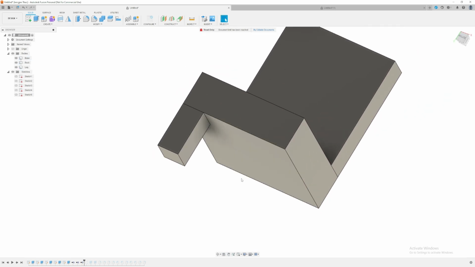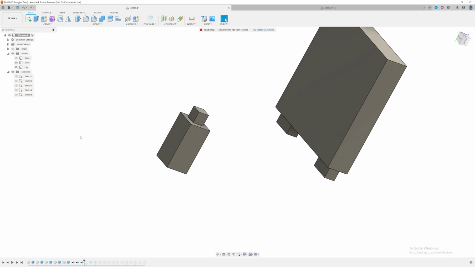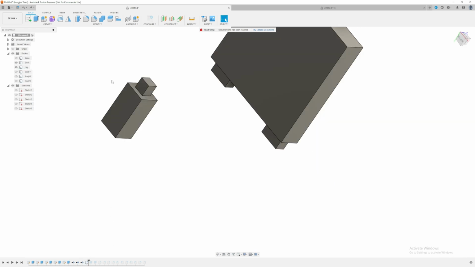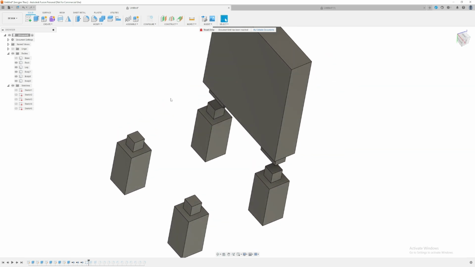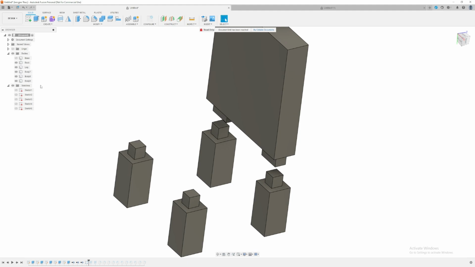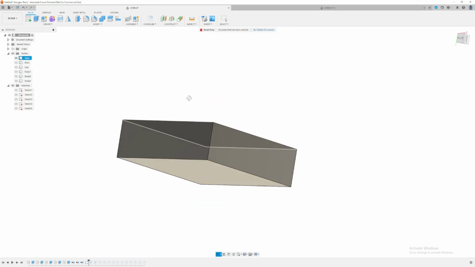So I deleted all three other legs because if I don't do that, I need to repeat this 3 times. And there's a way that you can do so much faster by using the rectangular pattern, and you will get 4 of them symmetrical, very nice in place. After I did all of this, I went back and hid all the bodies, and now it's just the base.